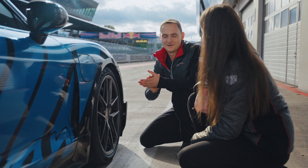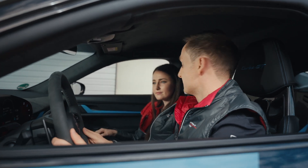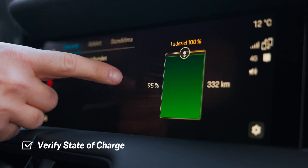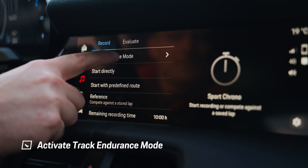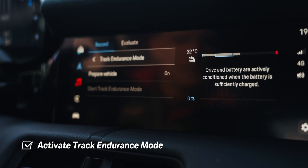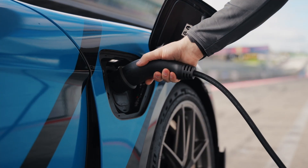We're finished outside — let's jump inside the car and check the track settings. It's time to verify the vehicle's state of charge. The state of charge can be easily monitored via the PCM and should be above 90% to ensure consistent power output during your track session. Keep in mind that at higher SOC levels, recuperation will be reduced, which increases the load on the mechanical brakes. Before heading out, activate track endurance mode at least 15 minutes before the session — this preconditions the battery and drivetrain components for optimal performance. The Taycan Turbo GT will automatically switch to Sport Plus mode. To maintain a 90% SOC, keep the vehicle plugged in during preconditioning.